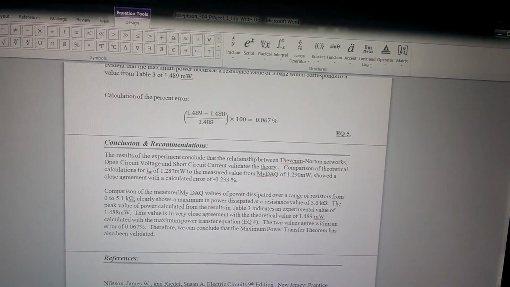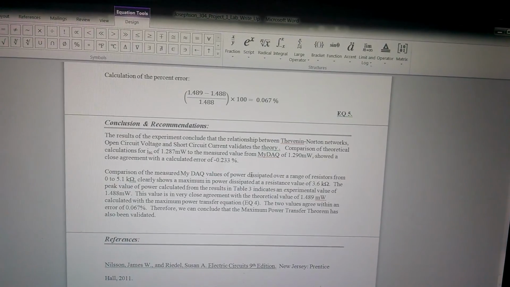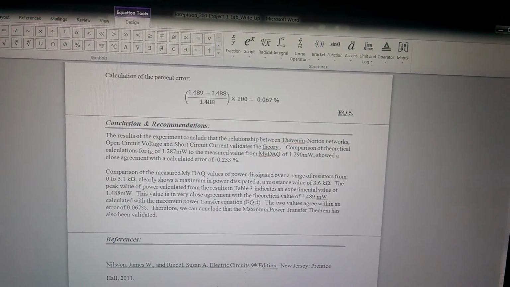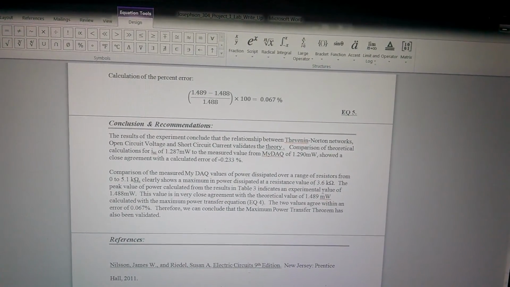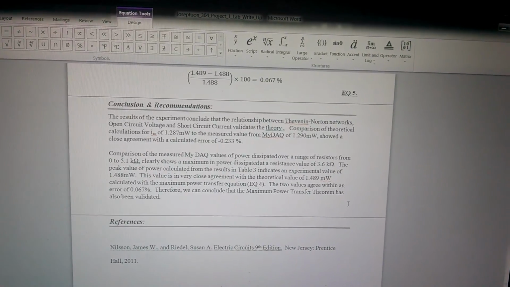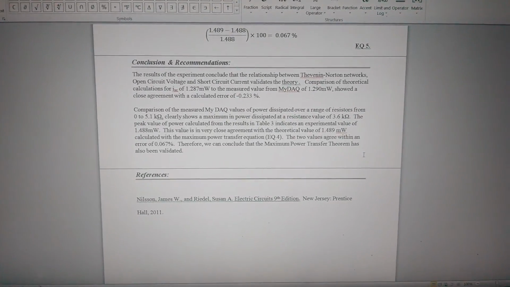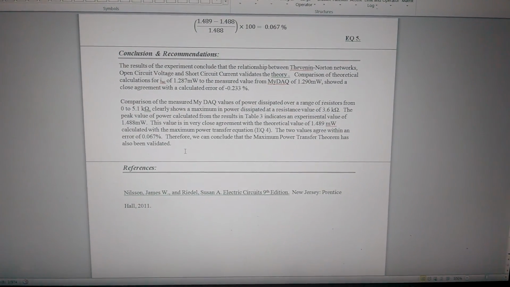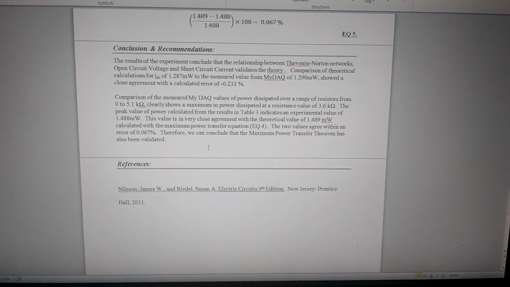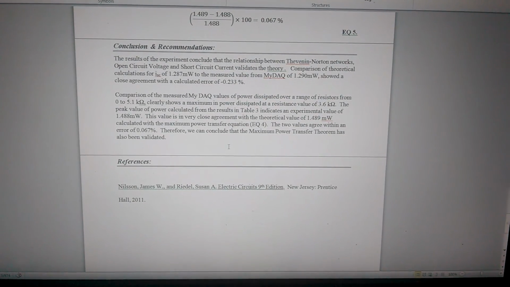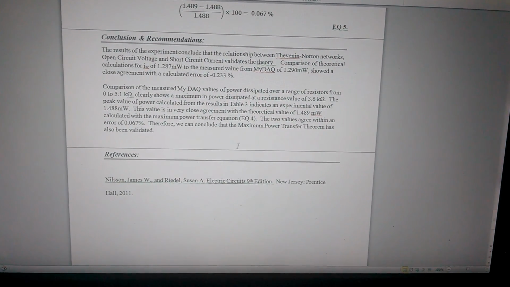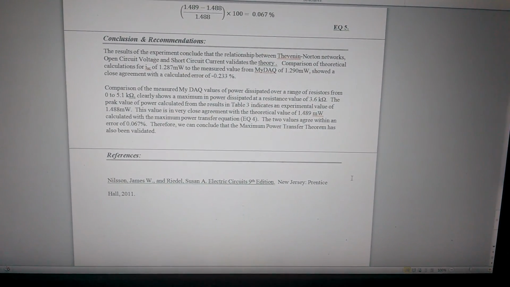in our validated result. So that concludes this experiment. I hope that it's helped you to see how you can utilize both the MyDAQ, LabView, and Multisim software to conduct these laboratory assignments without actually having to go to the lab. Thank you for your time, and I hope this was valuable.